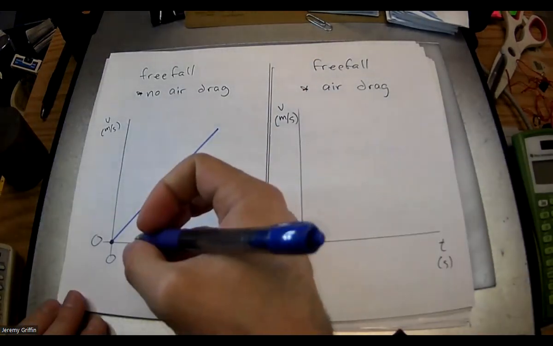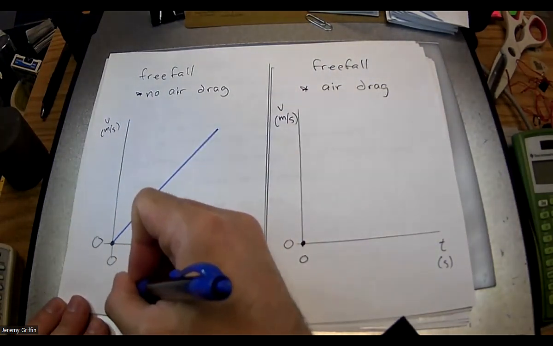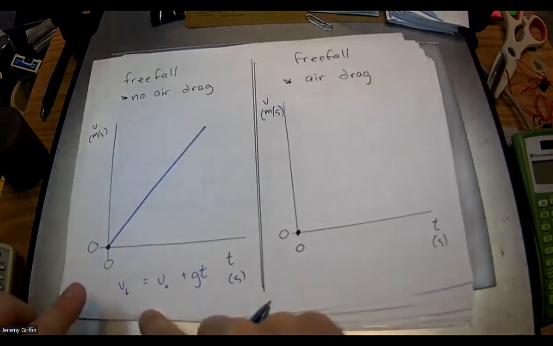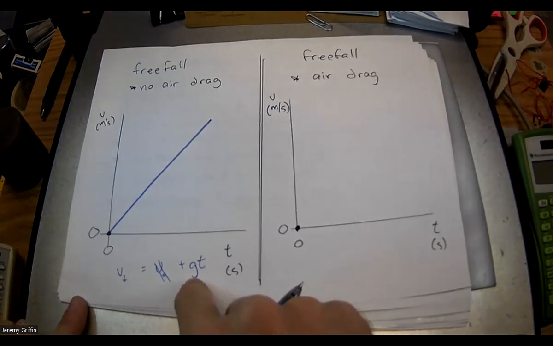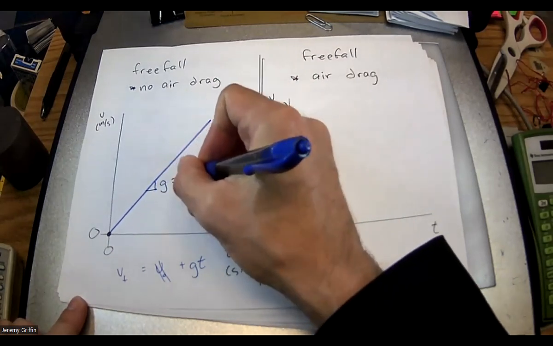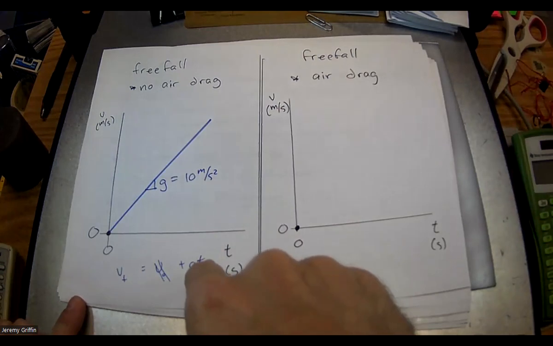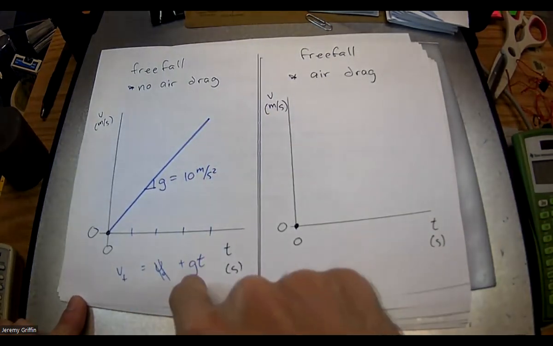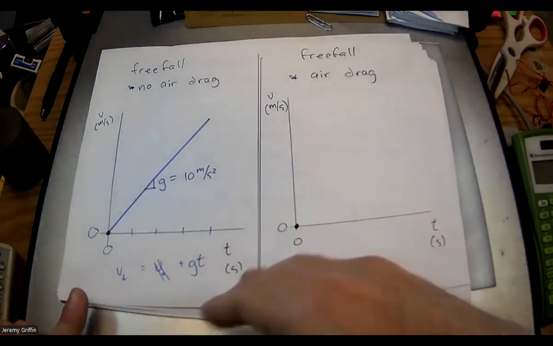You guys remember that second kinematic equation? The speed it picks up to is the speed it starts with plus g t. If it starts from 0, then it's just g t. So isn't the slope of this g? Just about 10 meters per second squared on Earth. However many seconds tick by, tick, tick, tick, tick. So like it's falling for 3 seconds, 3 times 10 is 30 meters per second. Okay, you guys remember all that.